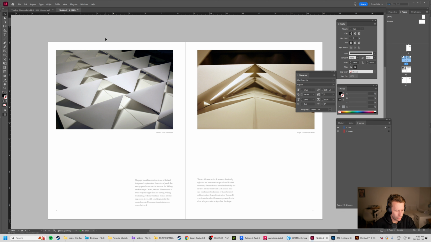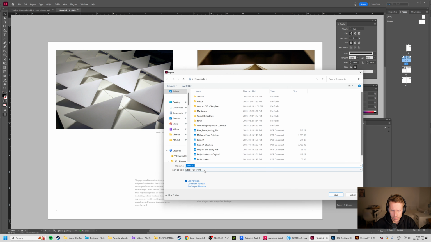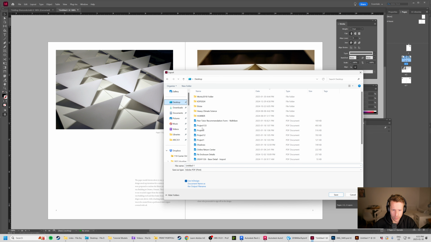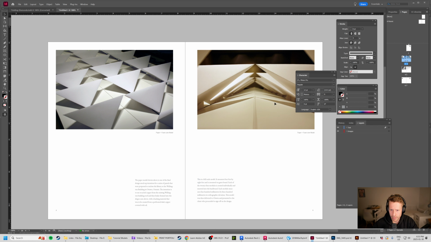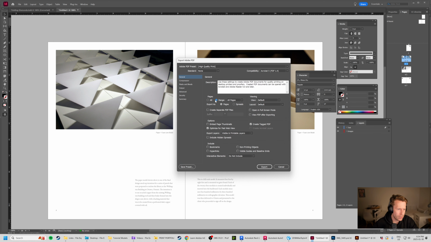Last step for any good portfolio, we need to export it. So I'm going to go ahead and export. So File, Export, and let's just export it to the desktop. MT 2018. Hit save. It's going to give me a whole list here. What would you like to export? For us, let's just export pages 2 and 3. In my head, it was going to let us do this. I see range 2 to 3. Let's just do it like that. Pages 2 to 3. Cool.